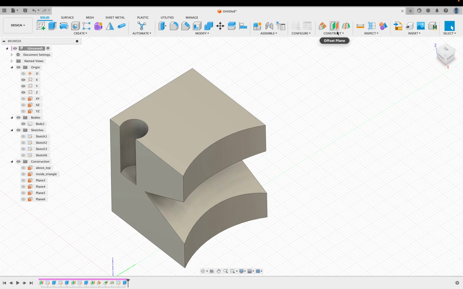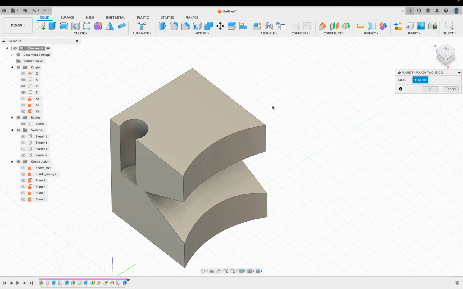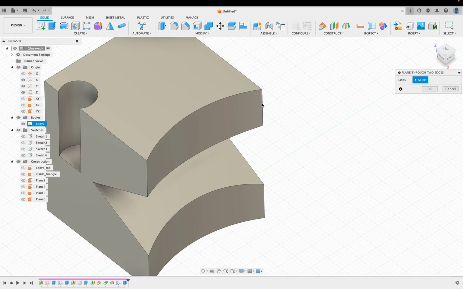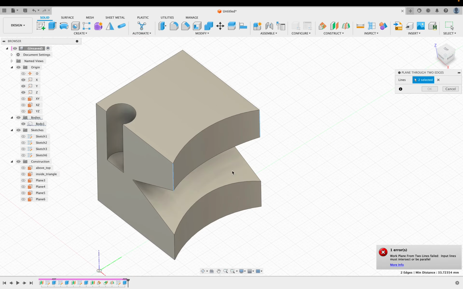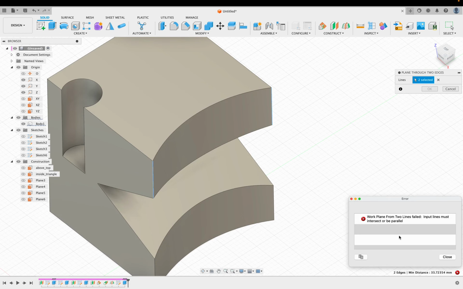So what I can do is I can go to construct. I can say plane through two edges. Select the two edges of this concave surface, okay? And I get this. This is important. Work plane from two lines failed.